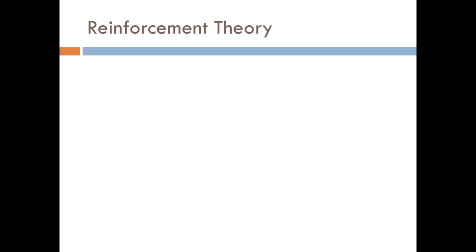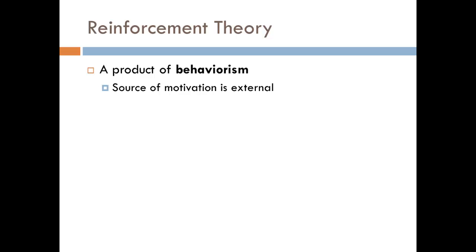The other example of a thought-free theory we'll look at is reinforcement theory. This is very different from need theories like Maslow's, although it emerged at roughly the same time. Reinforcement theory emerged out of behaviorism, which links behavior to the consequences of that behavior, and is closely related to the operant conditioning ideas of B.F. Skinner and others. While need theories like Maslow's are internal, reinforcement theories are external — behavior comes from the system of rewards and punishments in the environment. This is a very alluring idea for managers because it means they might be able to improve motivation just by structuring the reward environment properly.